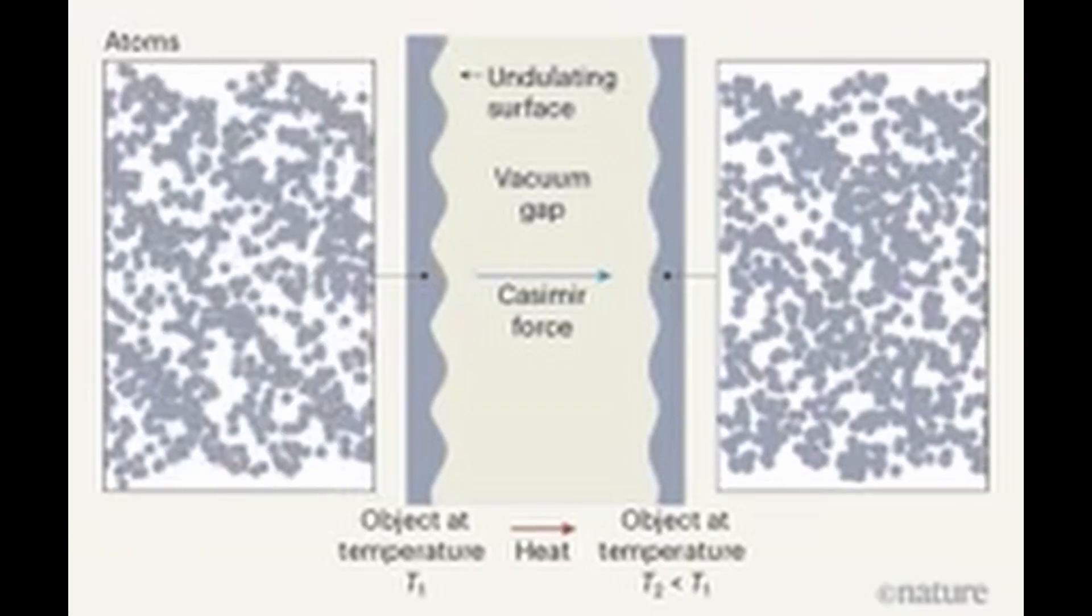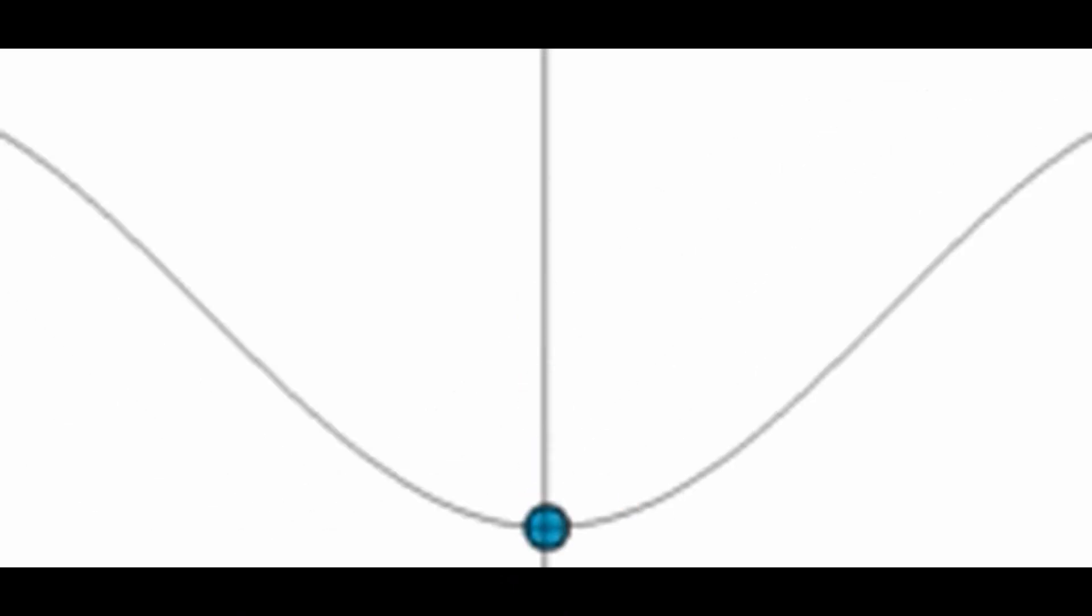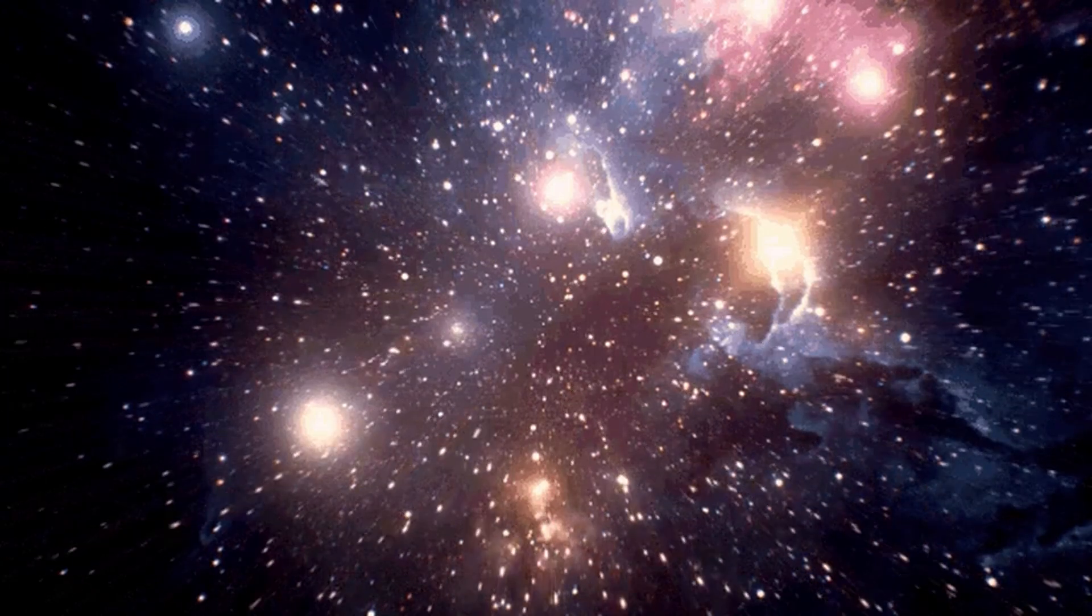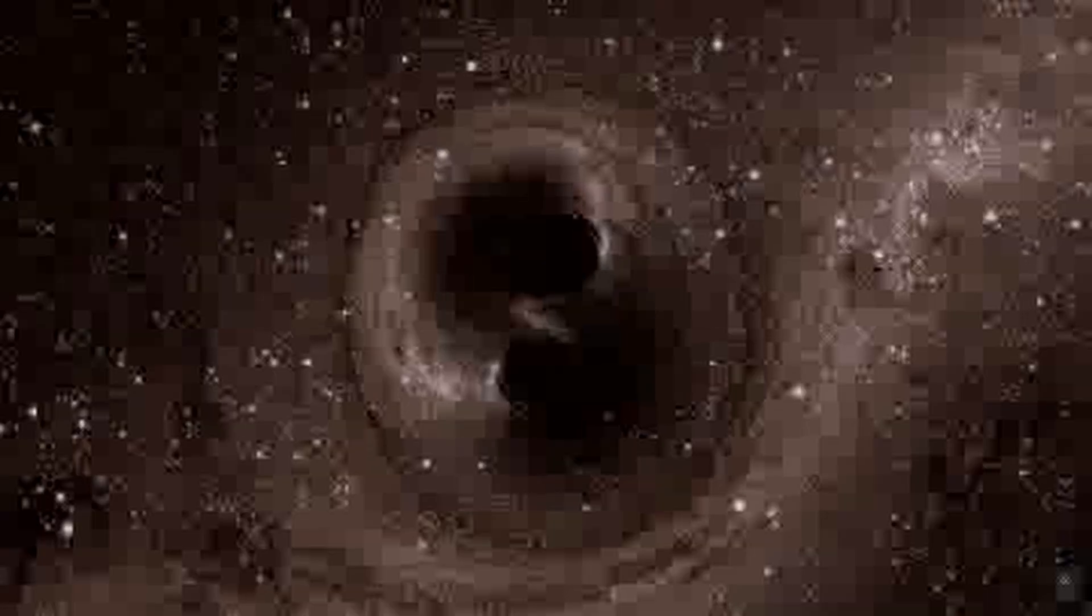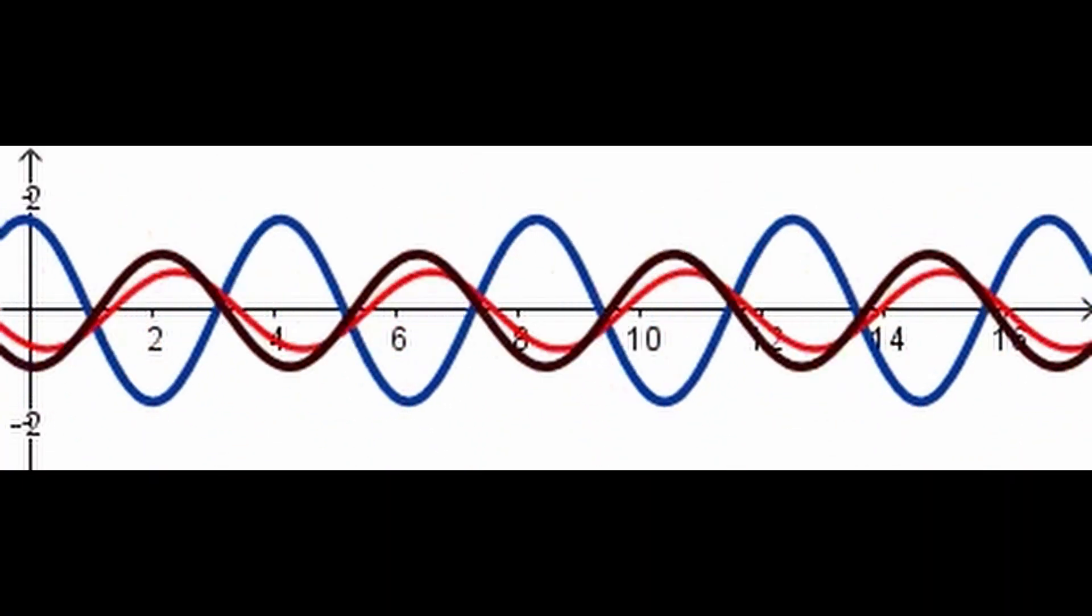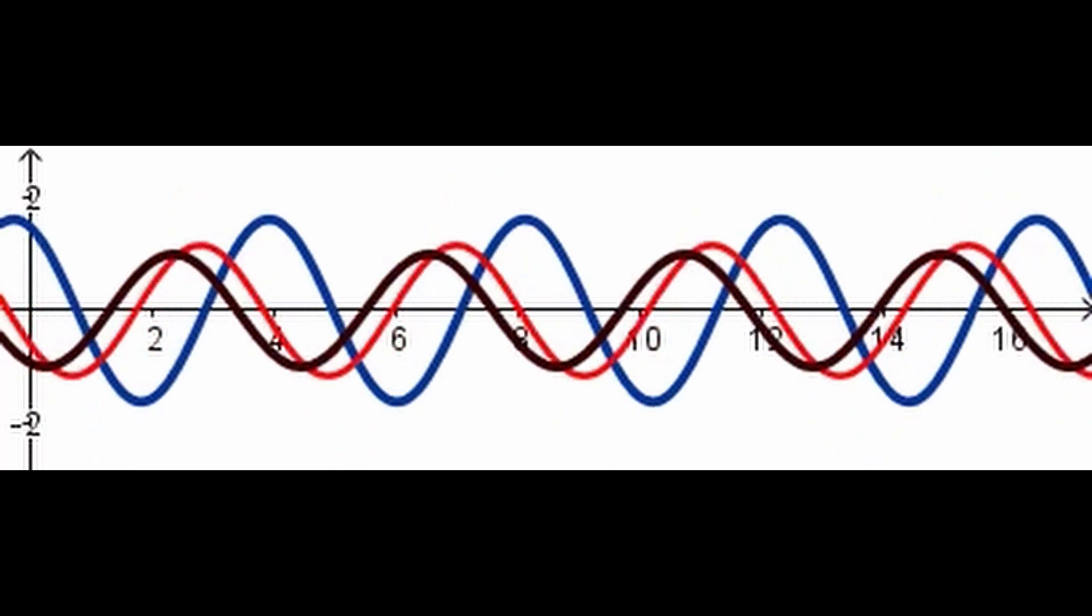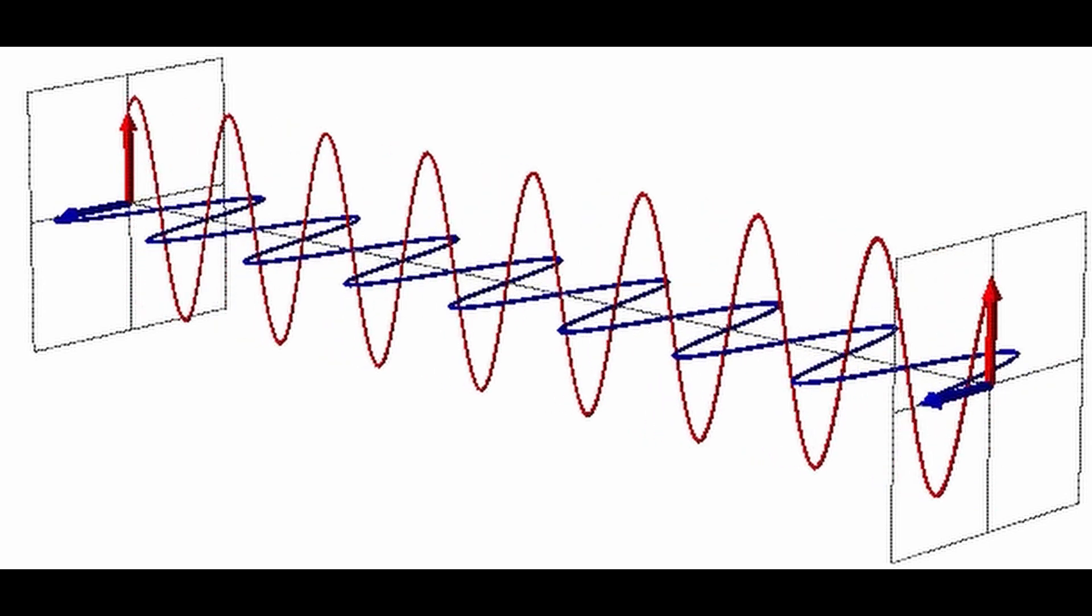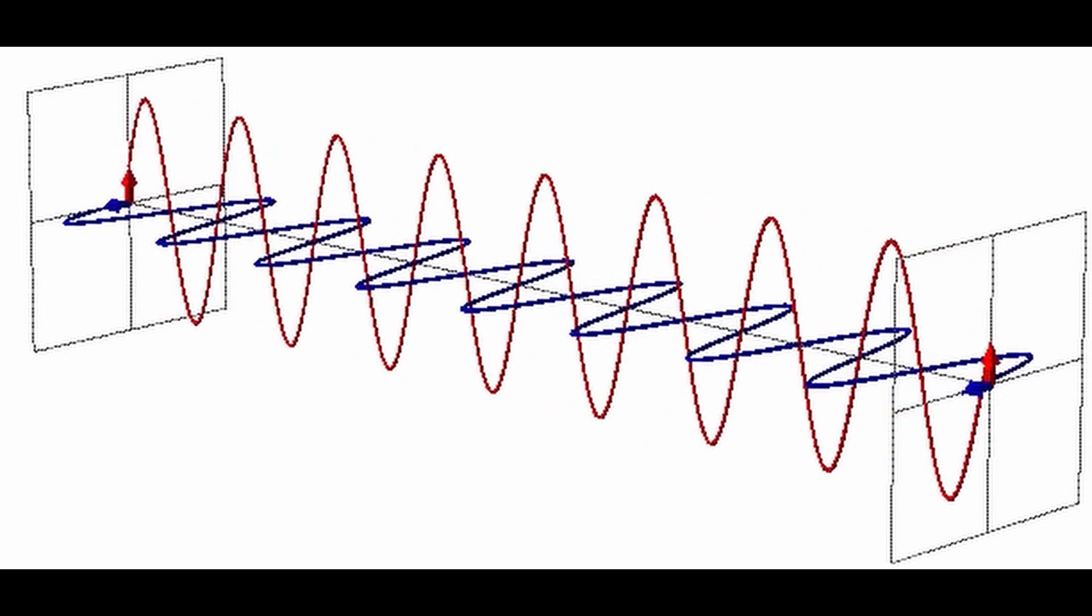Electrostatics: Coulomb's law. The electrostatic force F between two point charges q₁ and q₂ is given by F = (kq₁q₂)/r², where r is the distance between the charges and k = 1/(4πε₀), with ε₀ being the electric permittivity of the vacuum. Quantum mechanics: Heisenberg's uncertainty principle states that it is impossible to know both the position Δx and the momentum Δp of a particle with infinite precision simultaneously. The uncertainty relation is given by ΔxΔp ≥ ℏ/2, where ℏ = h/(2π) is the reduced Planck constant.